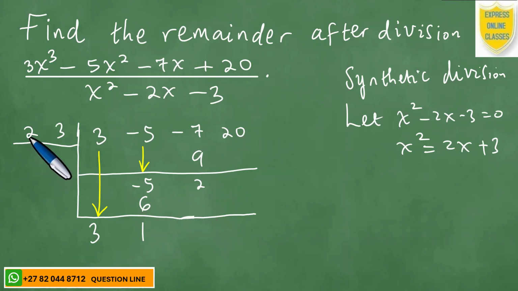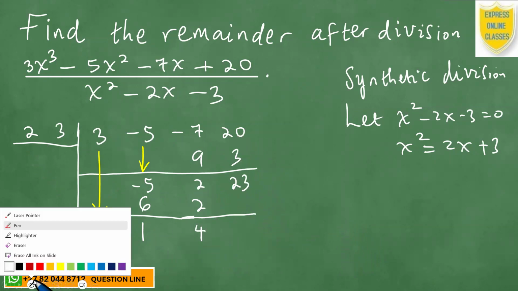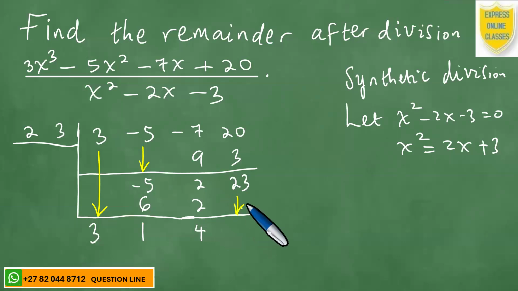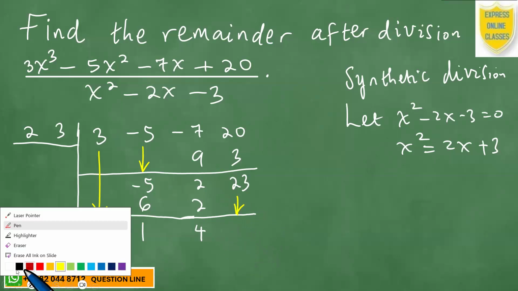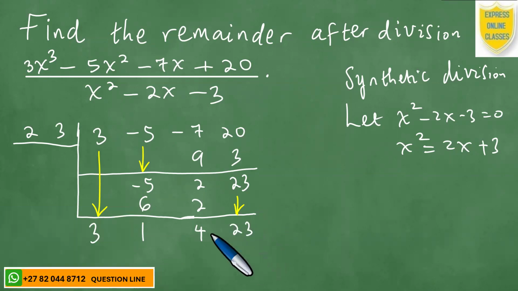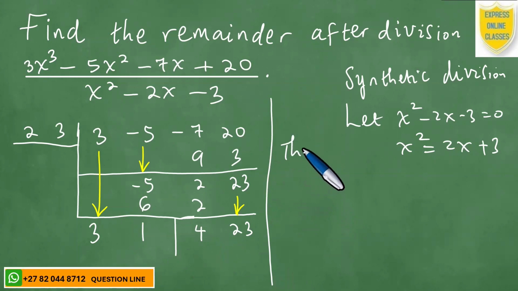We continue with the multiplication. 2 times 1 gives us a 2. 3 times 1 gives us 3 there. And after this, we add 2 and 2. We get a 4. 20 and 3 gives us a 23. All right. And so we drop here, and we put here this 23. We divide the board like this. And thus we are able to see that in particular this here is the remainder.